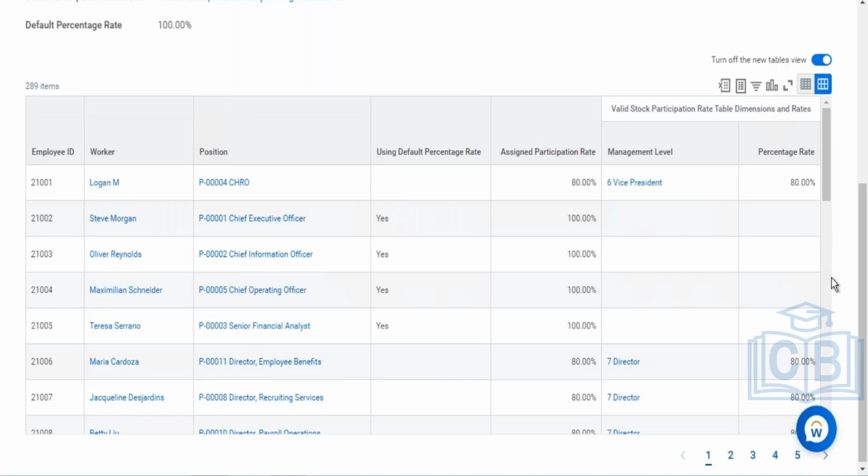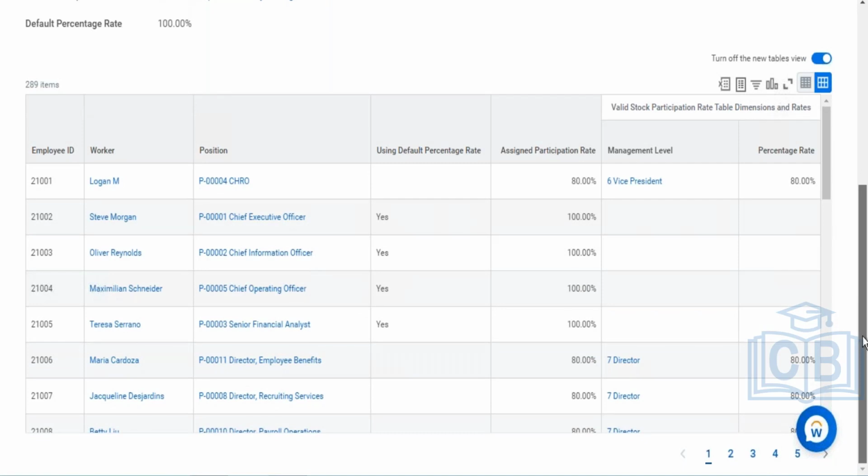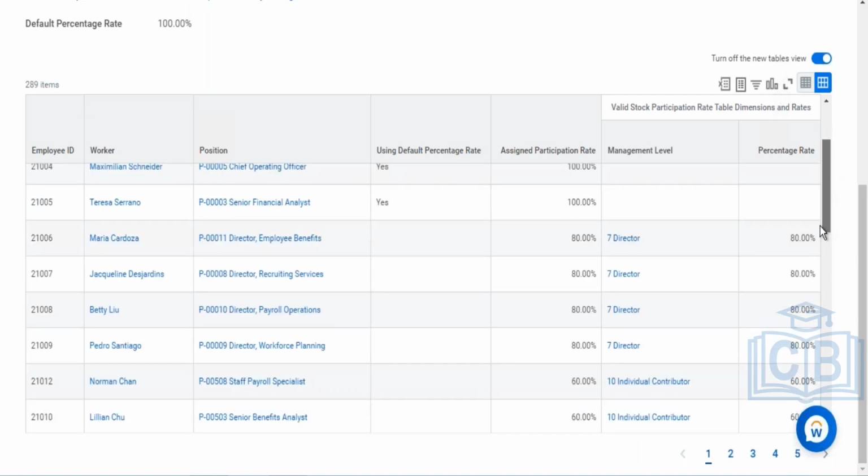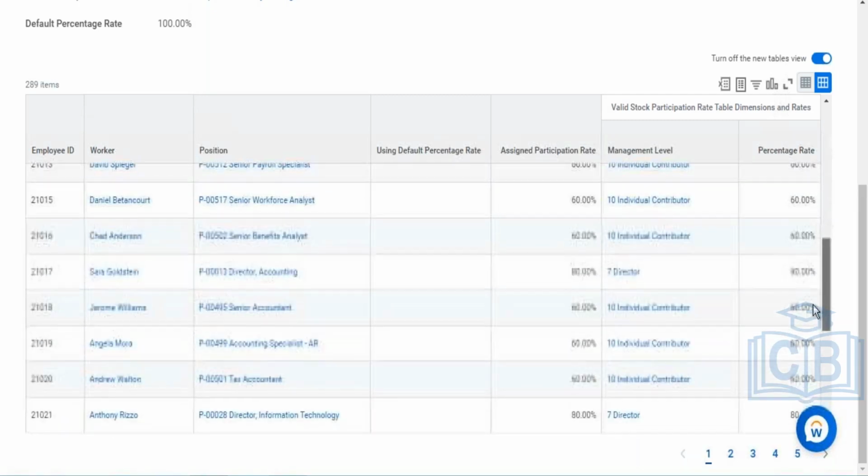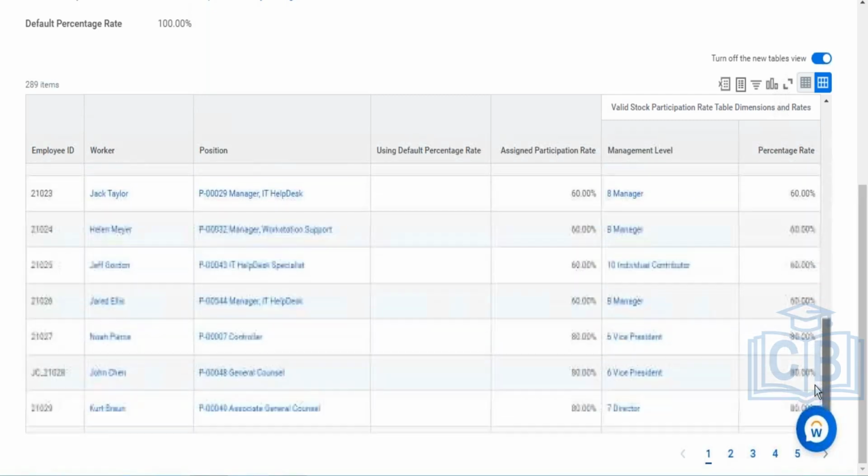Since we have not selected any specific supervisor organization, we got all the employees of the organization, and you can see the participation rate for each employee. During all the review processes that we had, you can see 80%, 100%, where a few employees got a 100% participation rate, and it completely depends upon the review process.